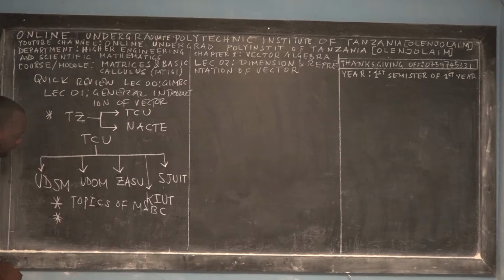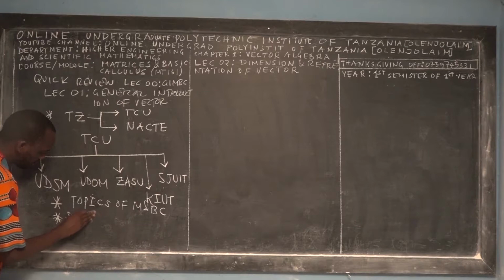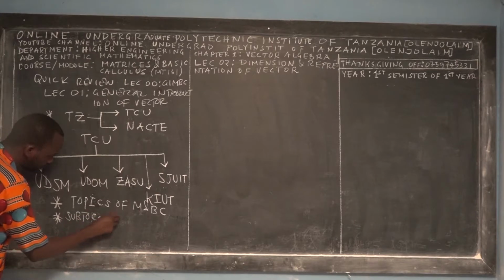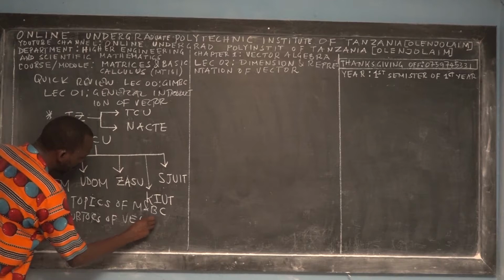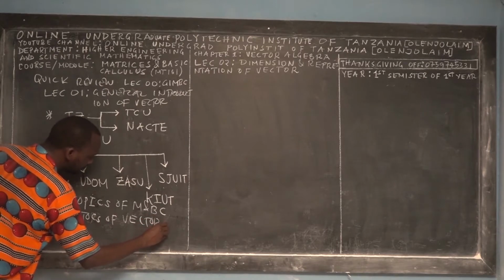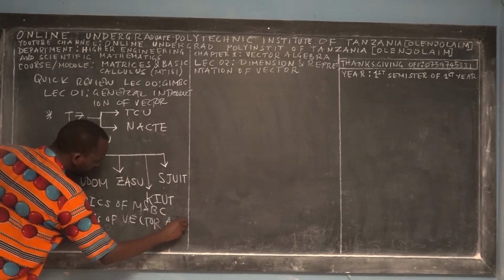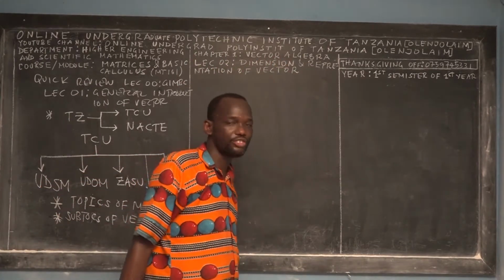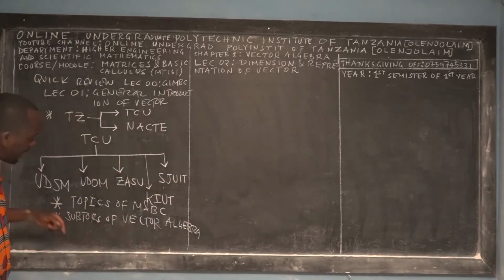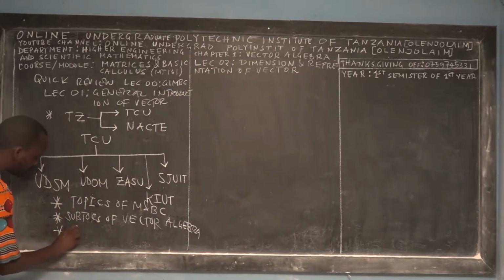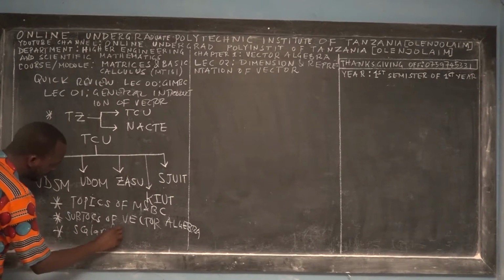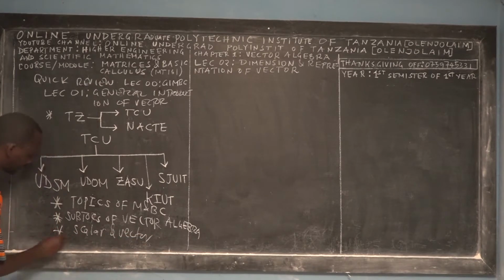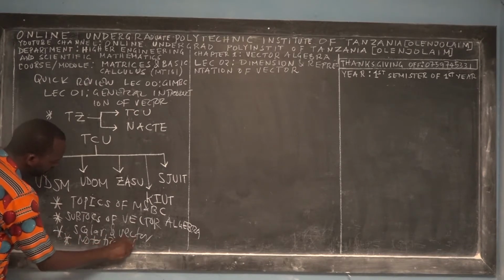I presented the subtopics, the concepts of vector, because the first chapter is called vector algebra. As I wrote, chapter 1 is called vector algebra. So what are we going to cover in vector algebra? Again, I began to define the meaning of the word scalar and then the meaning of the word vector. Not only that, but I also discussed the notation of vector.